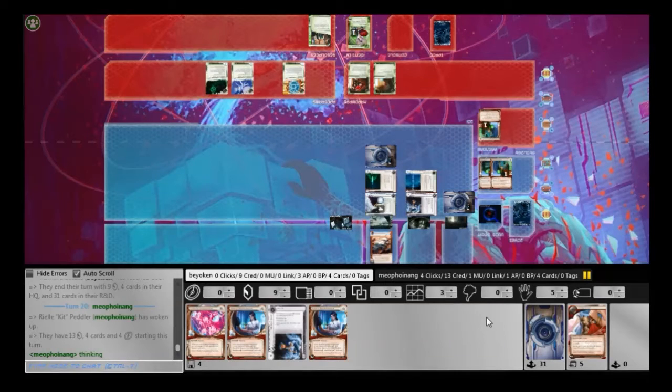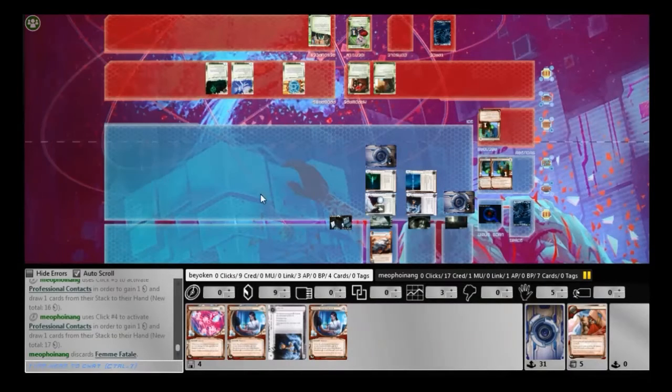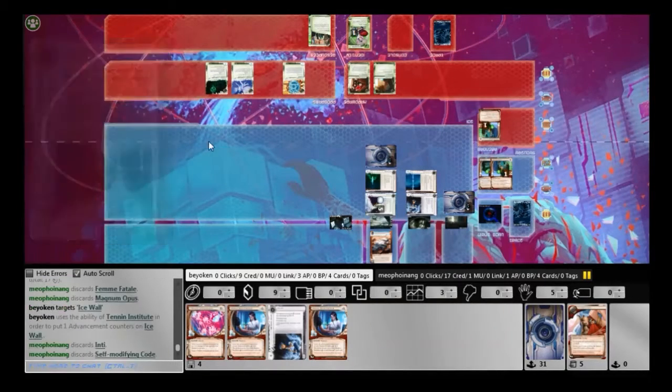He hasn't shown me any influence yet, aside from the Steam Hack, which is 1 influence, so you can't really tell much from that. But yes, a Legwork right now would be disastrous. I'm hoping that won't happen. That would cripple me. Severely cripple me. So he power draws, which means that I get a Tennin token.